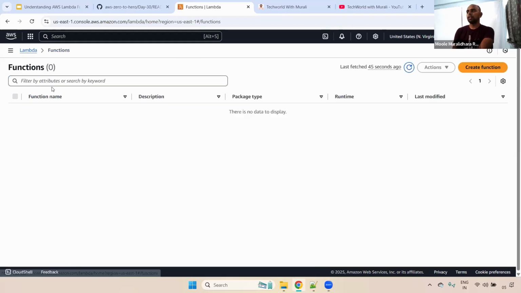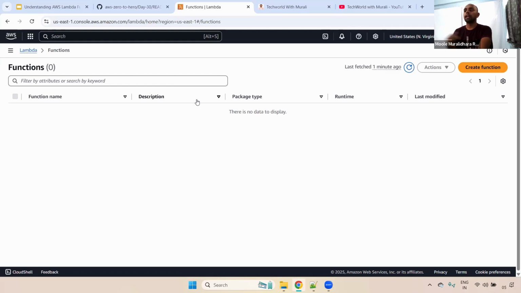Now here you have to remember one thing, guys. Lambda functions are usually used especially if you are doing any automation. For example, if you have an EC2 instance and you want to take a backup, if you want to create the AMI from that EC2 instance, that will be taken care of by the DevOps team, Cloud Ops team or SRE team. So what you have to do is write the script and create the Lambda function. You need to define that every 6 hours or every 1 day, the Lambda function is triggered and the AMI is created automatically. That is one of the options we create as a DevOps engineer.